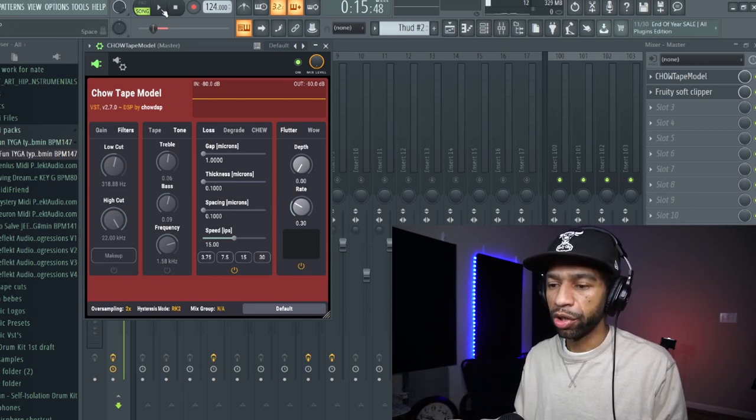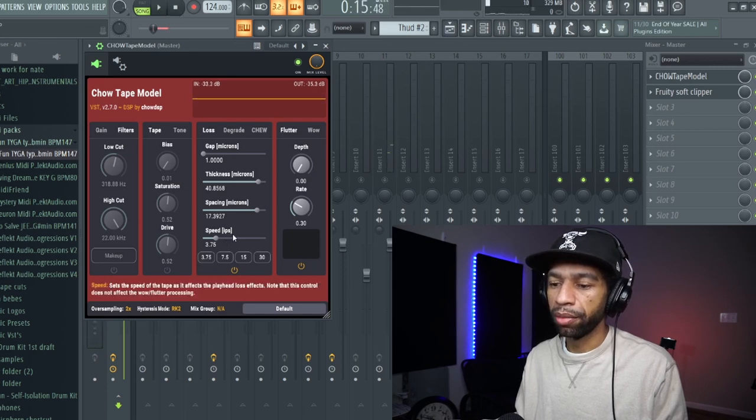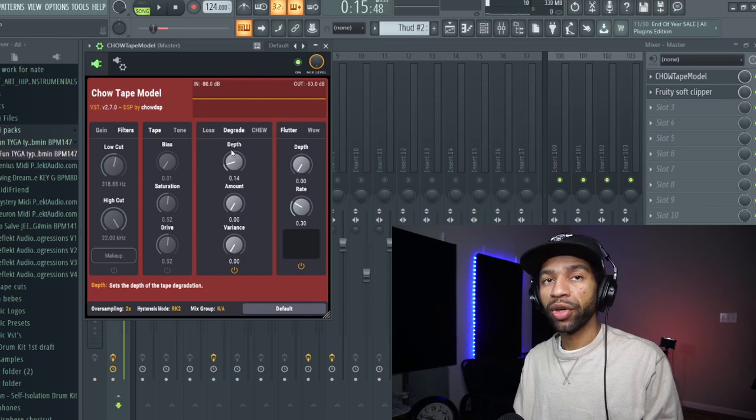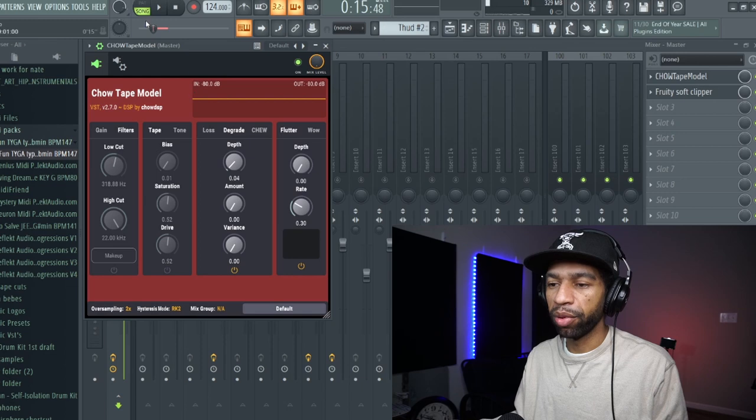So we'll go ahead and just play with this one here so you can hear it. And I'm just gonna turn these up and down so you can hear. So you can hear the lower I go, the more high end that's cut off. And then it's also got this degrade feature. It's basically like your bit reduction. And then it's got some static that you can put in there, some of that white noise. So we'll go ahead and play with that.